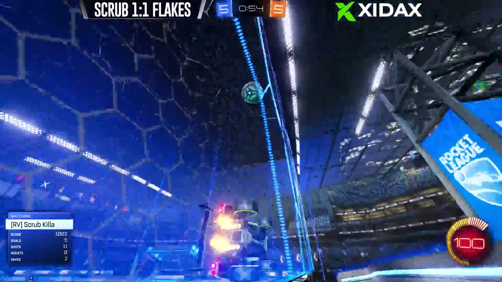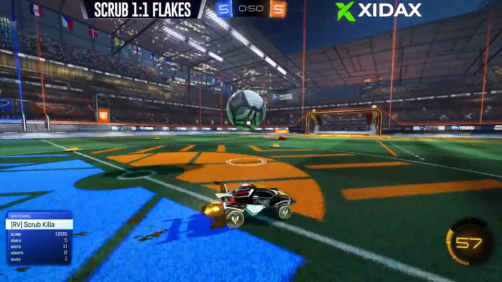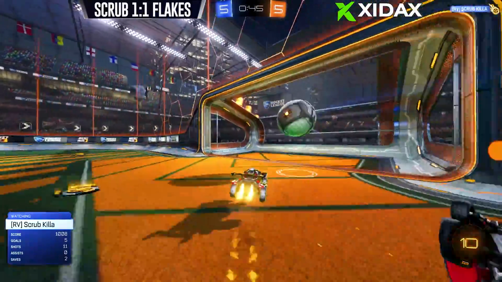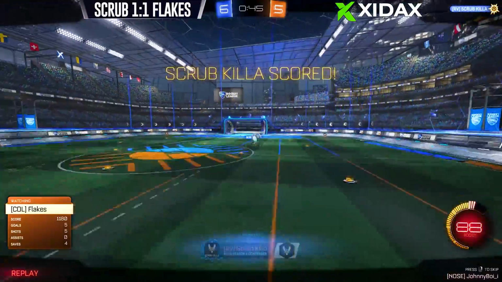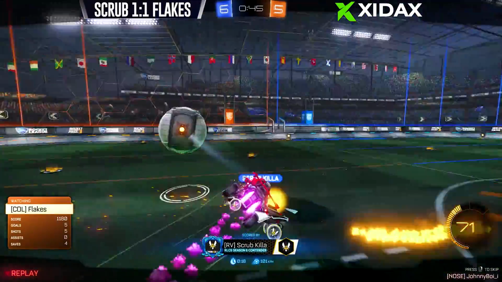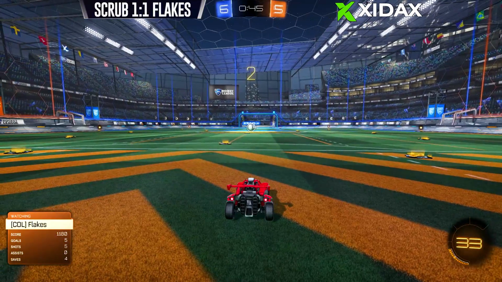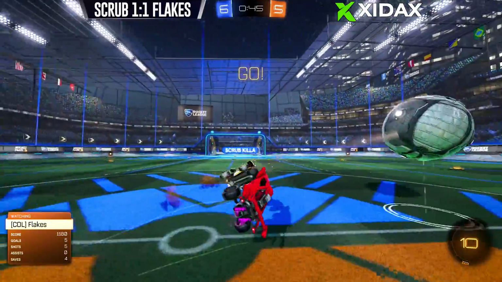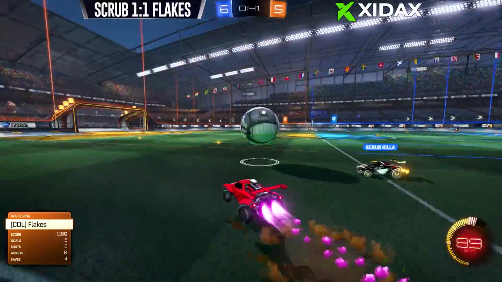And what a big win this is going to be. This could be the most important game of the series. Flakes can win a game where he's been conceding kickoff goals 50-50s, and there's another one actually. Scrub Killa controlling the 50-50 so well, getting right behind the ball. Flakes coming in more side on unwisely, so now he's trailing by 1. 45 seconds left.